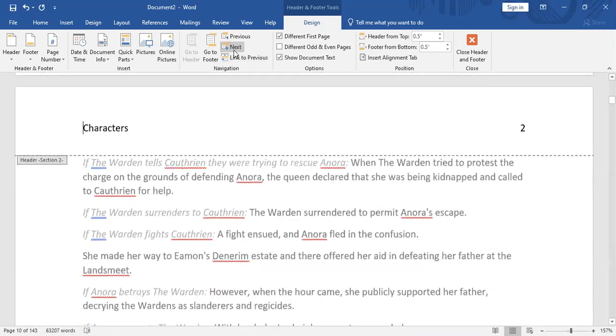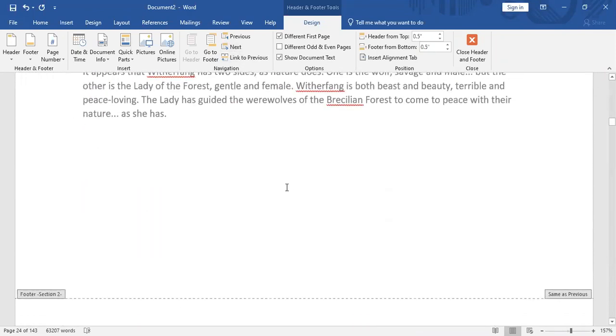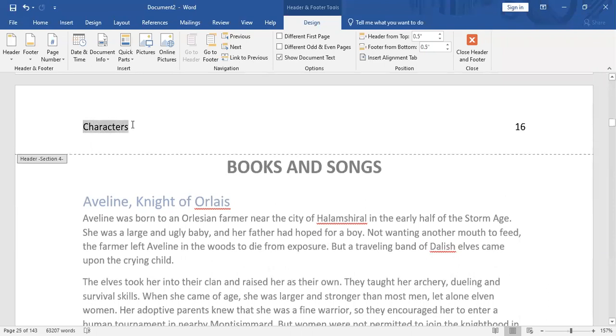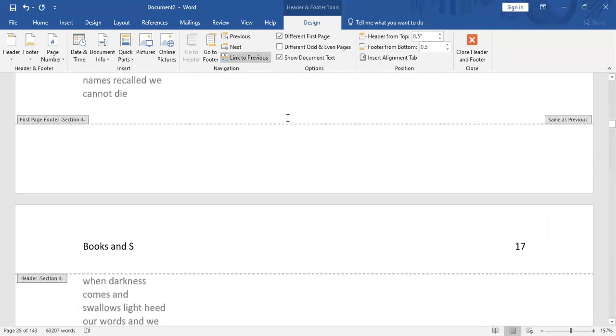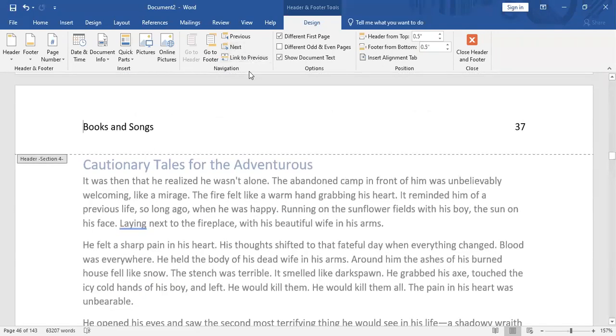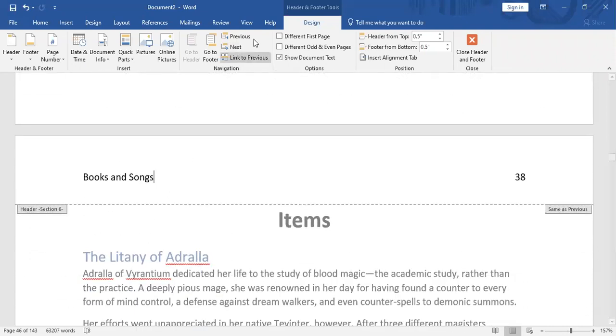Let's go on to section 3. So now we're in the books and songs. So we're going to go into this header, get rid of the link, and just change this to books and songs. Actually first, let's do different first page because I don't want the header there. I'm going to go down to the second page. That'll be books and songs. And next, items.